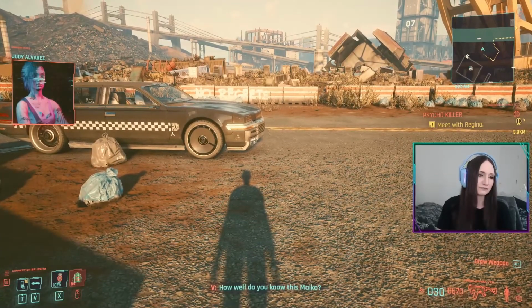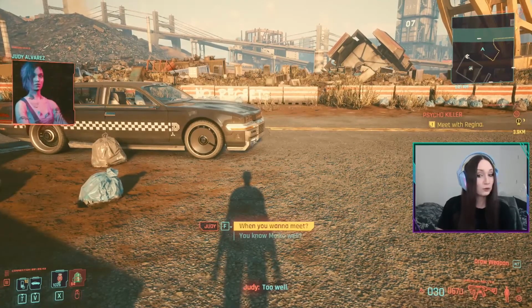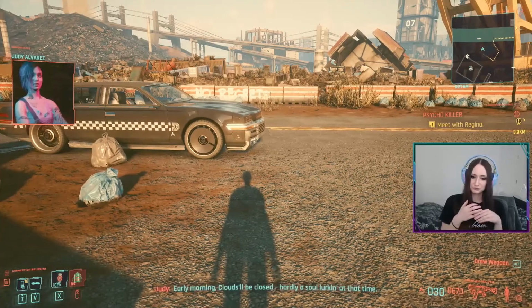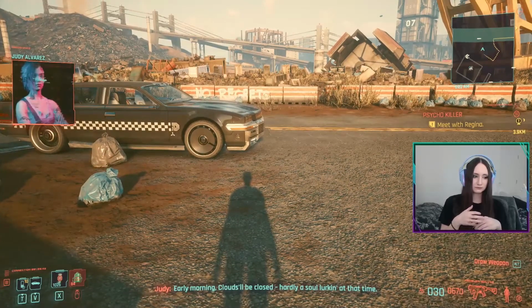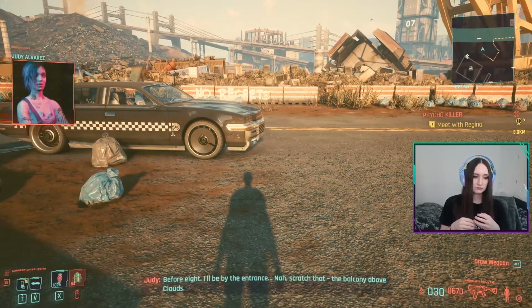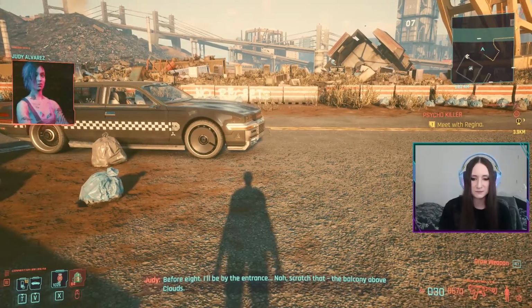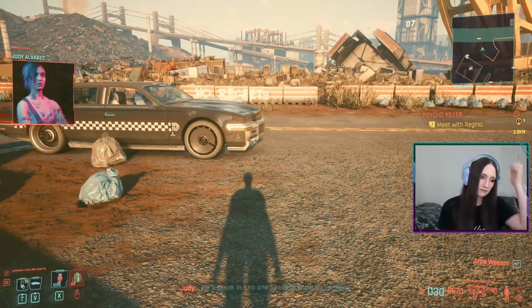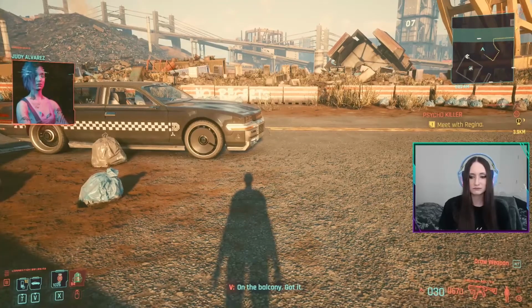How well do you know this, Maiko? Too well. Okay. When are we doing this? Early morning. Clouds will be closed. Hardly a soul lurking at that time. How early? Before 8. I'll be by the entrance. Nice. The balcony above Clouds. We'll sneak in. No one needs to know we're there. On the balcony. Got it.